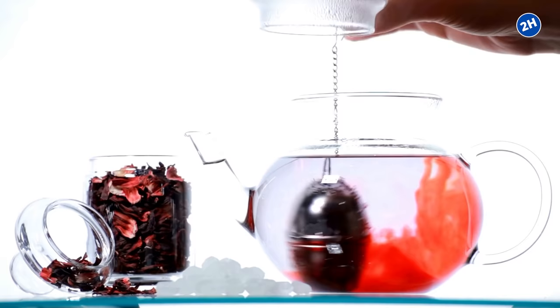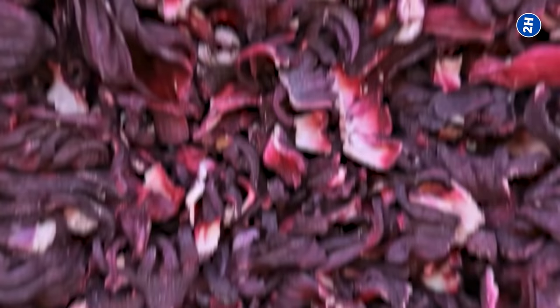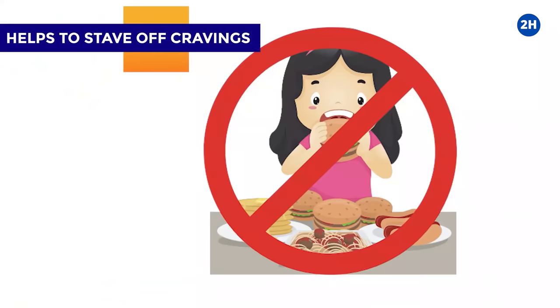Number nine: flavorful and easy to make. Aside from its impressive health benefits, hibiscus tea is delicious and easy to make at home. Simply add dried hibiscus flowers to a cup, pour boiling water over them, and let it steep for five minutes, then strain. You can also add sugar or honey if you desire, or flavor with lime juice to balance the tartness. Hibiscus tea has a tart taste similar to cranberries and can be consumed hot or cold. Dried hibiscus and pre-made tea bags are also available at local health food stores or online.